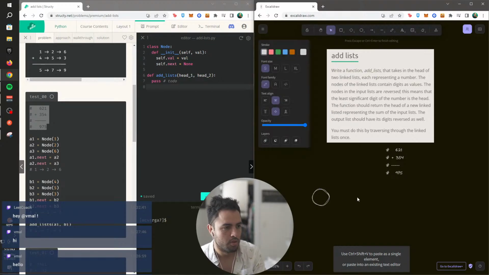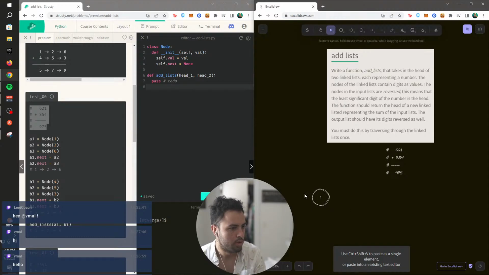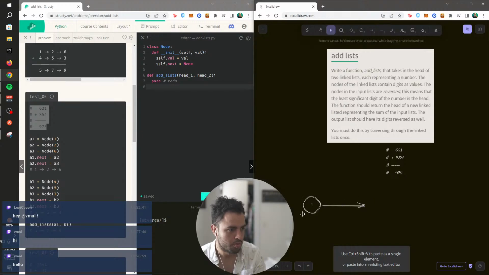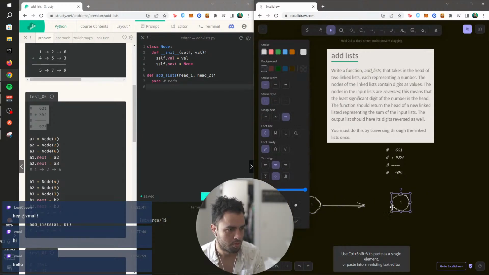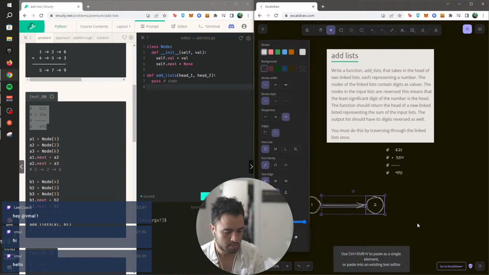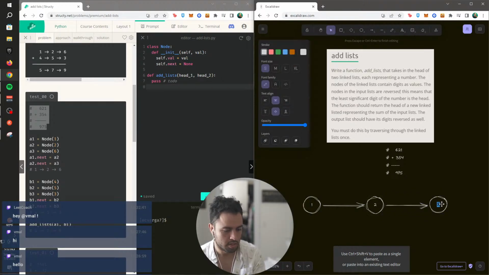And the way it looks in a reversed order would be 1, to 2, and let's repeat this. To 6.